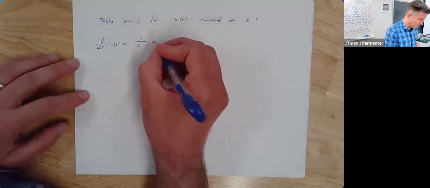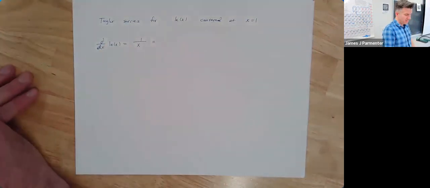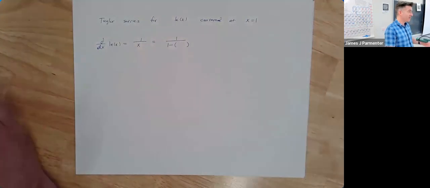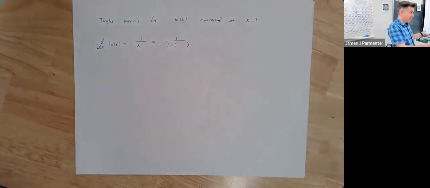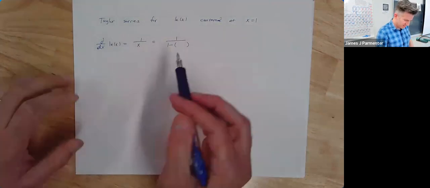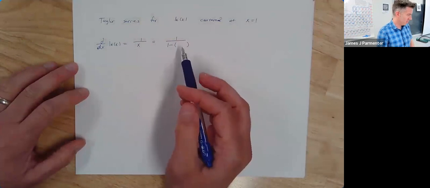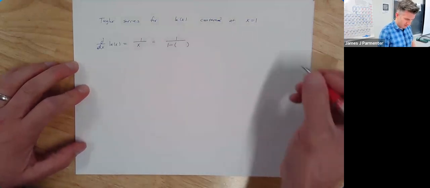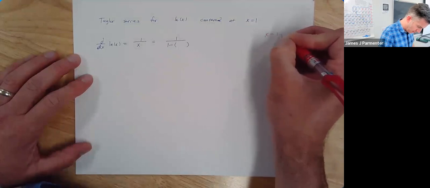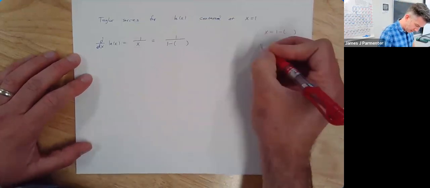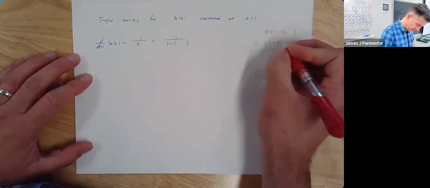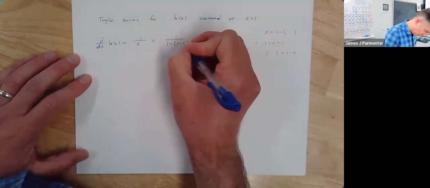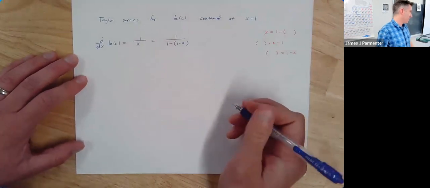Yeah, and then we're going to rewrite this in a tricky way. I would really love to write this as 1 over 1 minus something, because I know if it's 1 over 1 minus something, then it's geometric. The something is my ratio. So what does that something need to be so that 1 minus it is equal to x? Not quite, because then I'll have 1 plus x on the bottom, and I just want x. So I need x equal to 1 minus my parentheses here. Add the parentheses to both sides and subtract x from both sides. So I need 1 minus x in those parentheses. And that works, because with 1 minus, the ones will cancel and you get a positive x.